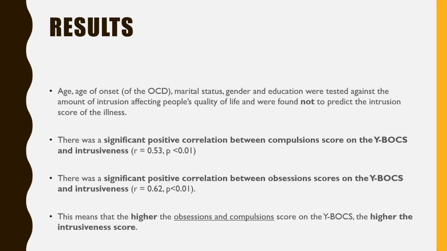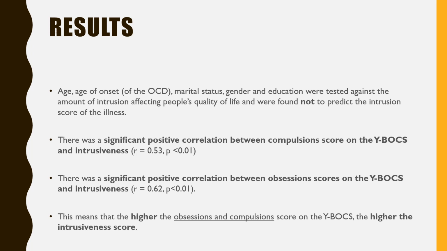So the results for Masellis' study: a person's age, the age of onset for diagnosis of OCD, marital status, gender and educational levels were tested against the amount of intrusion that was felt in terms of the obsessions and compulsions and how much that affected people's quality of life. None of the demographic factors were found to predict levels of intrusion scores for OCD.